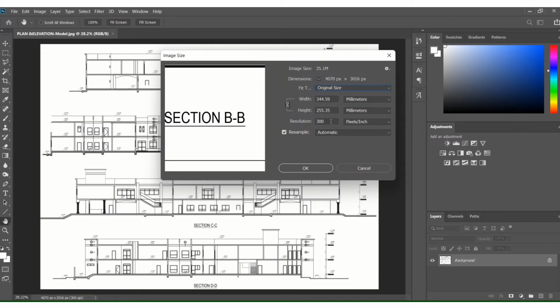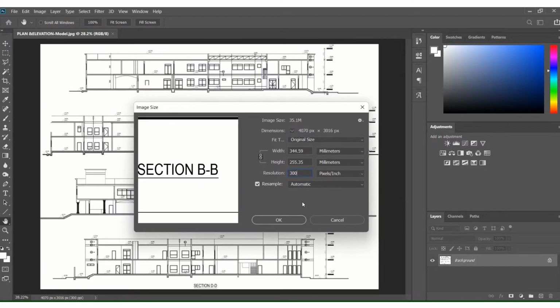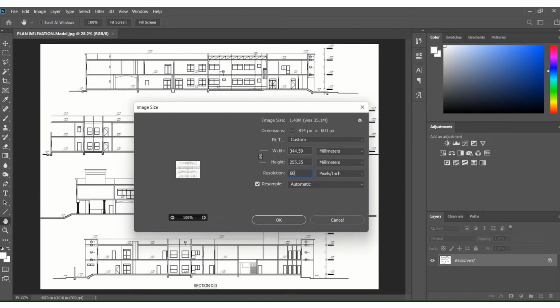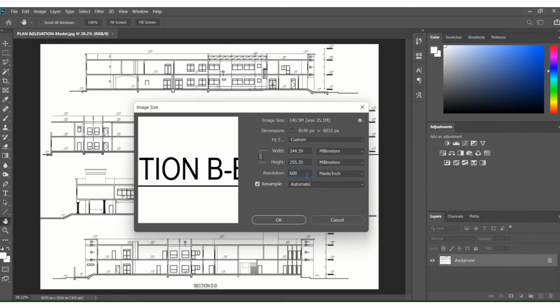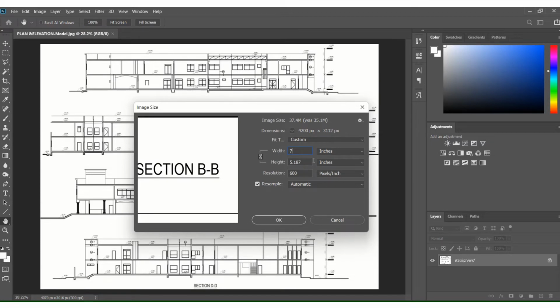So this is already 300. And let's say your publication or anywhere in the guideline they want 600, just write this 600 pixels per inch. Now again, if you want to include this in any kind of paper or a Microsoft Word or PowerPoint where you think that this dimension or pixels becoming very large, let's make this in inches. If you think that this is too large to accommodate in a Word file, just reduce this to maybe, usually in a Microsoft Word, we keep like a 7-inch height or 6-inch height is way more than enough. So let's just say, okay, 7, and it's going to be proportionate. So your size is okay. The size is reduced, but the DPI stays 600.